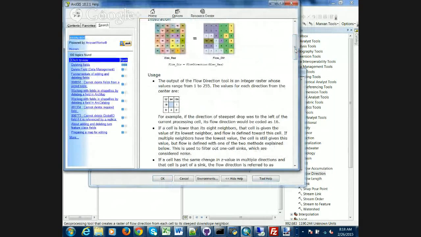If the reading used slightly different numbers, that's fine. But let's do it the same way ArcGIS does it, because that way you can check your answer. So that's the values that it uses: 1, 2, 4, 8, 16.